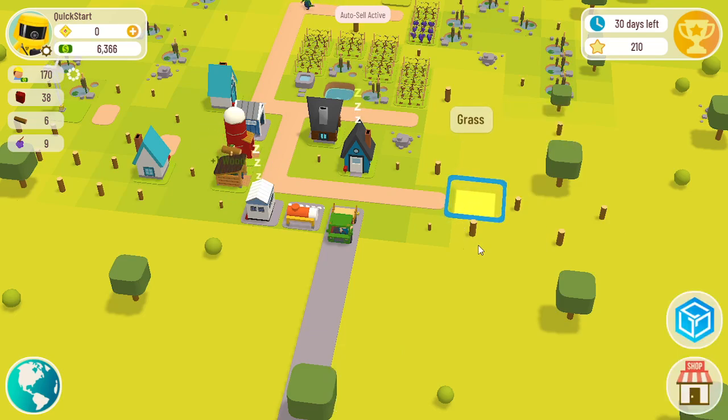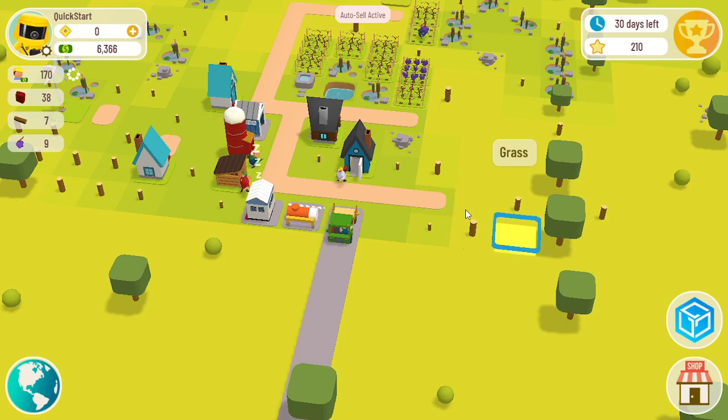So, you notice we're just about out of money. We're about to sell, though, but it's going to be a few minutes. So, I'm going to let some money accumulate, and those are the plans for our money, and I'll come back in a few minutes and show you.